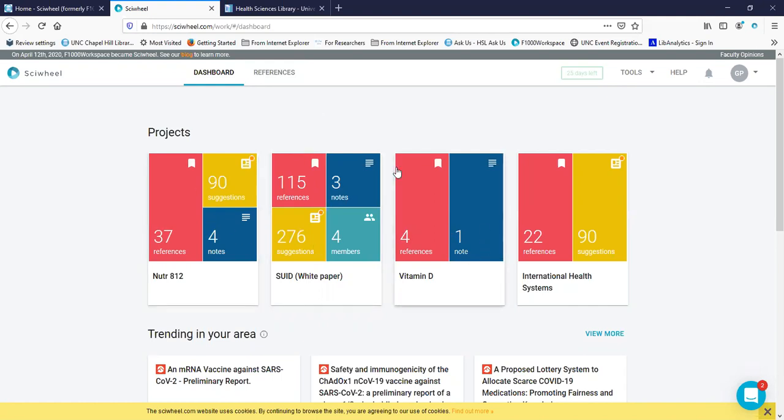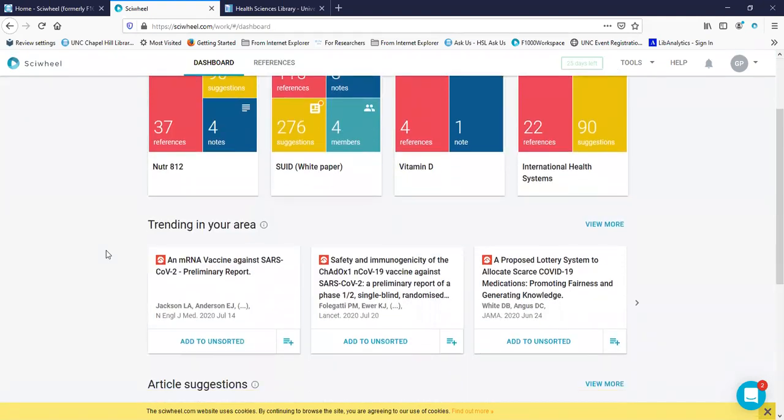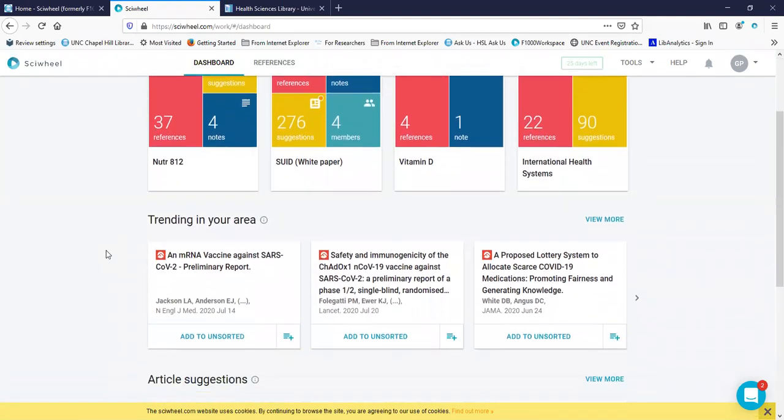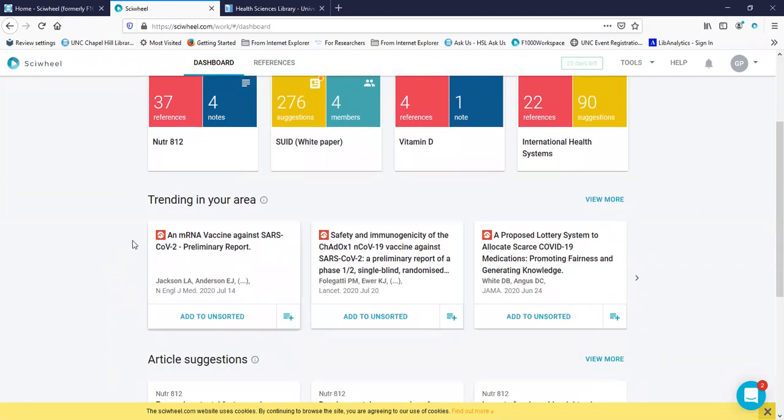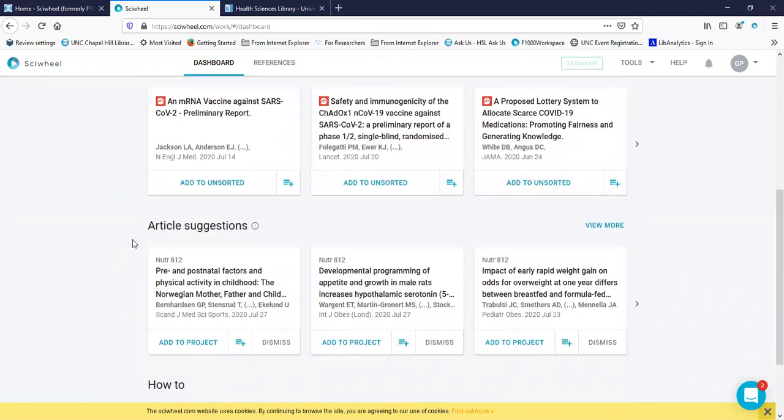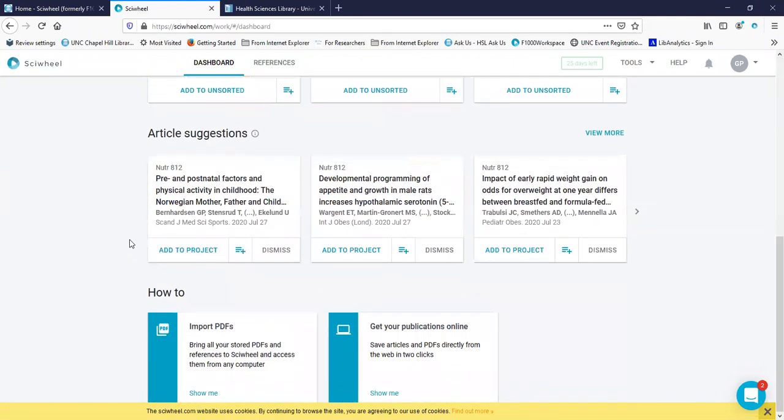It will usually only be a few projects that you might have used recently. They also will have some trending articles in your area, just some articles that a lot of people using Sciwheel are reading. Lastly, they will have some article suggestions for you based on resources or references you imported into Sciwheel.